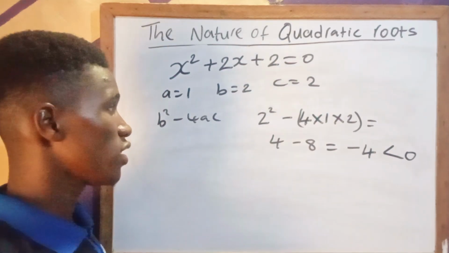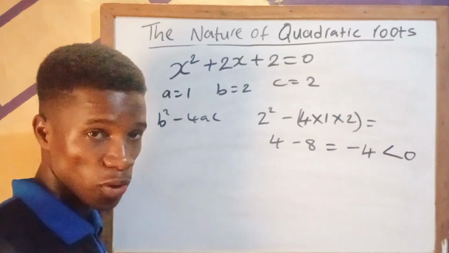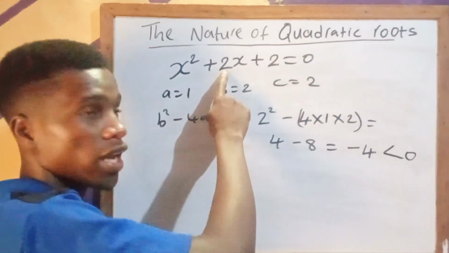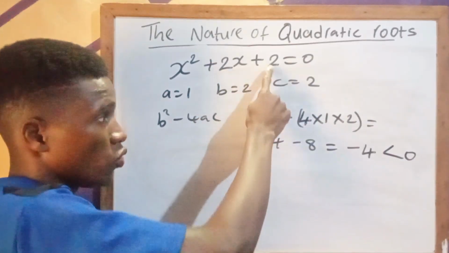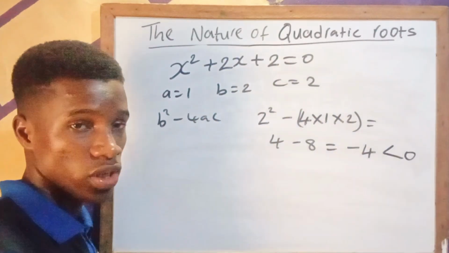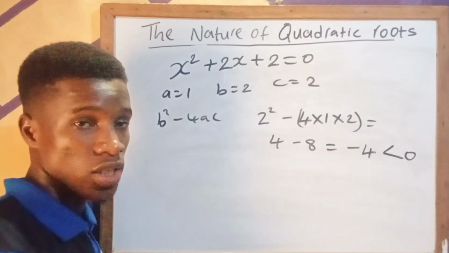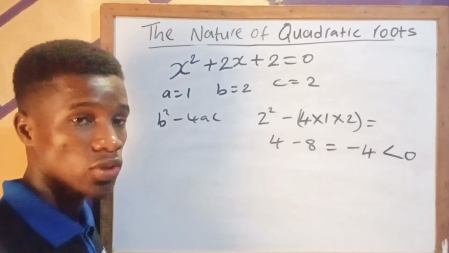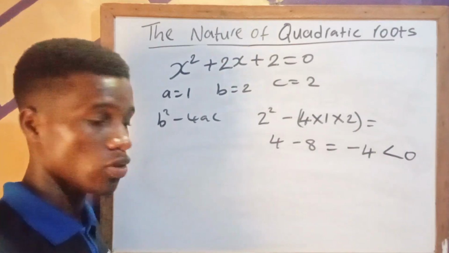So if you look at this now, is it possible to factorize this? No, it's not possible because there are no two numbers that you add to get 2 and when you multiply them, you still get 2. Such numbers do not exist. So this expression cannot be factorized. You can only solve it by completing the square and using the almighty formula. So let's solve it using the almighty formula. We'll see that the root is going to give us a complex number.